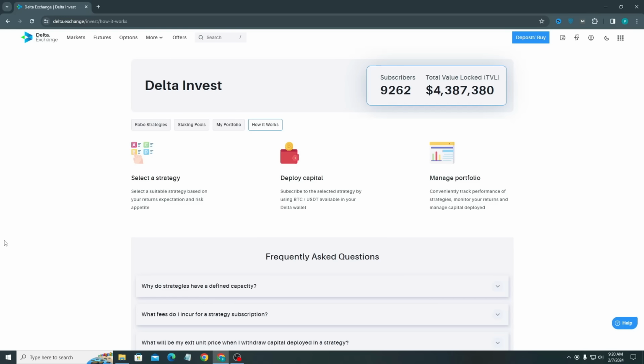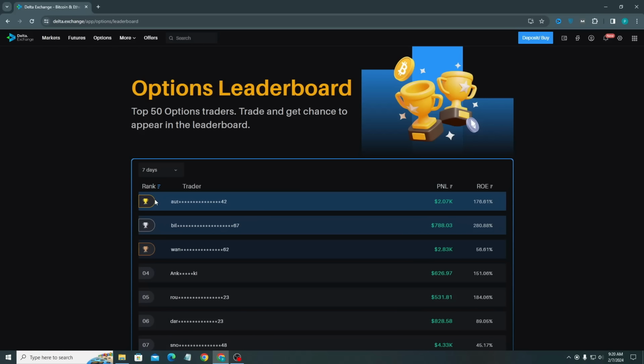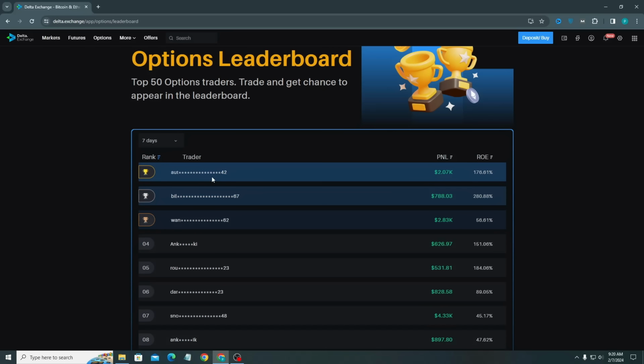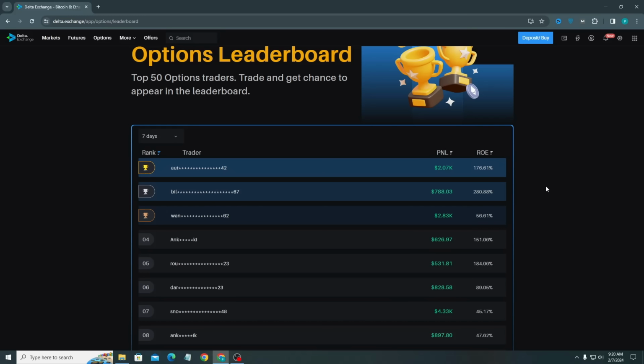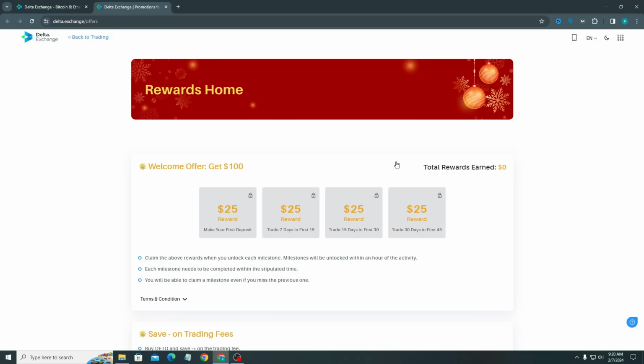This will be more helpful if you follow all these 3 steps and read all these things. Here are also the frequently asked questions, so please read those too. If I tap on Leaderboard in the More section, you can see the leaderboards, showing how much money traders have earned. Here are the traders, on the left side is the ranking, and at the bottom there are traders, and you can see all these things over there.